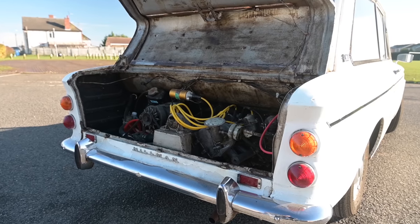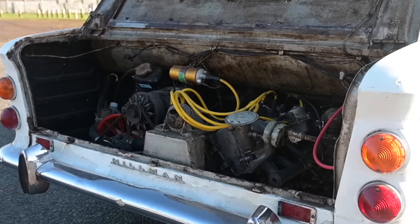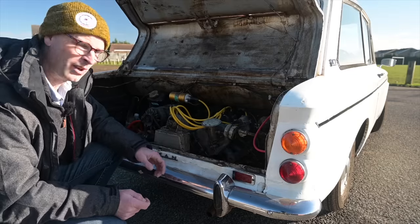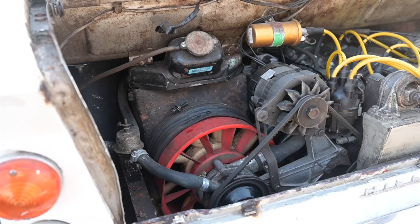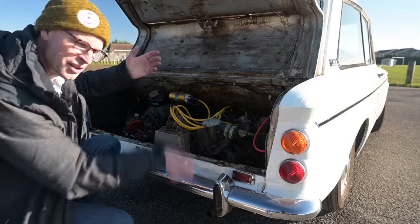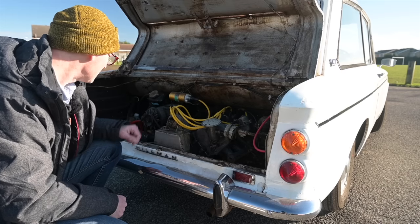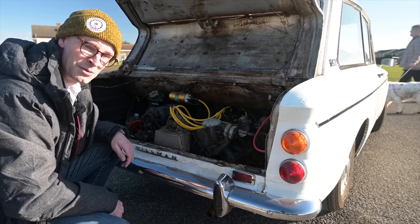Their original plan had been to make it in 800, 875 and 998cc versions, giving different power outputs, but ultimately cost and complications meant that all the road going cars came out with the 875s. There are some racing versions of the 998 with a wet liner in them, but those are quite rare and quite valuable. Now you'll notice it has got a radiator here at the back facing forwards because it uses a vortex of air coming over the car and sucked back in through this fan just here and out through a dead spot under the car. So quite an unusual cooling system. This car also has an alternator fitted, which makes it much more usable day to day rather than the dynamo, which it would originally have had.